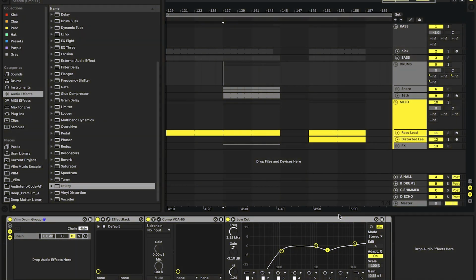Now before we jump into the tutorial, I want to point out that this is not a one-to-one perfect remake. I just wanted to focus on showing you how to create this fat and gritty analog-sounding ARTBAT sound. So let's jump into the kick and bass.